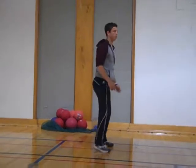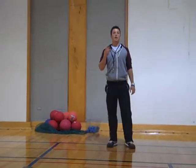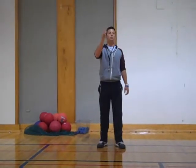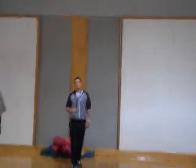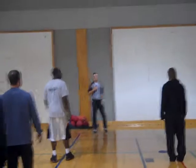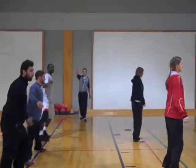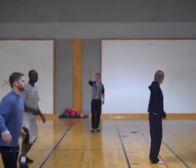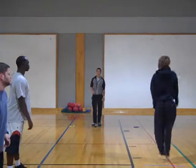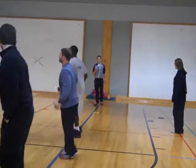So we can go front way slide or back way slide. So I'm going to call out the same. We're going to either hop or we're going to go backwards or front slide. So we're going to need a little bit of space, we're going to be moving now. So belly button's facing me. Alright, hop right. Backwards, slide. Good. Keep going until I say stop. Slide, slide, slide. Stop, hop left. Good, slide front, slide, slide, slide.